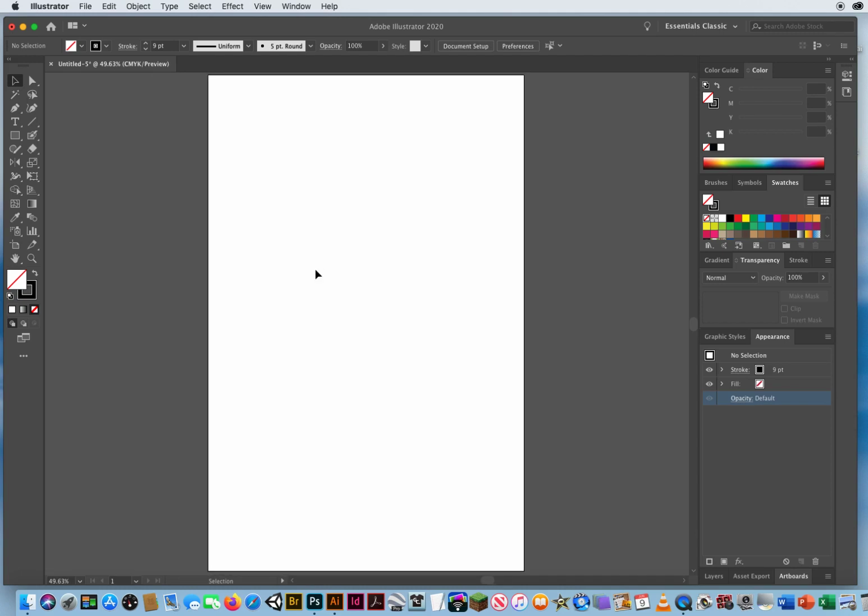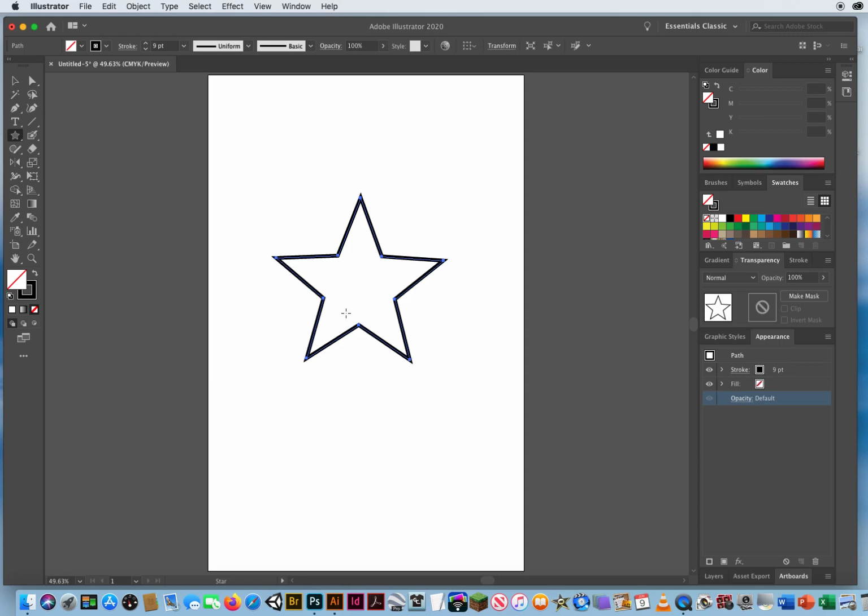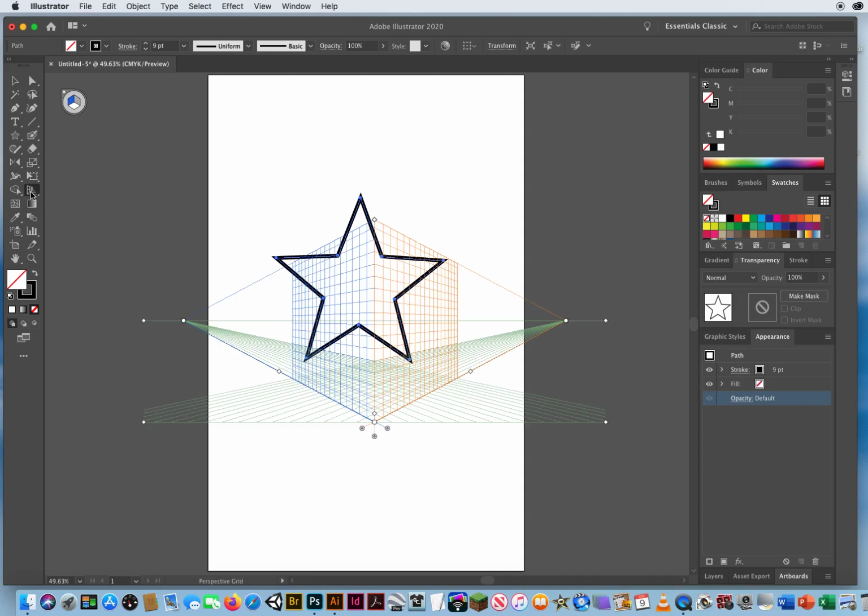Now the last thing I'm going to show you, and this is really, really important. If I draw anything on the screen and I click this, it's called your perspective grid. This is what you do not want to click on. Okay, when you click that, it's going to put a perspective grid. And that can really mess up your artwork.